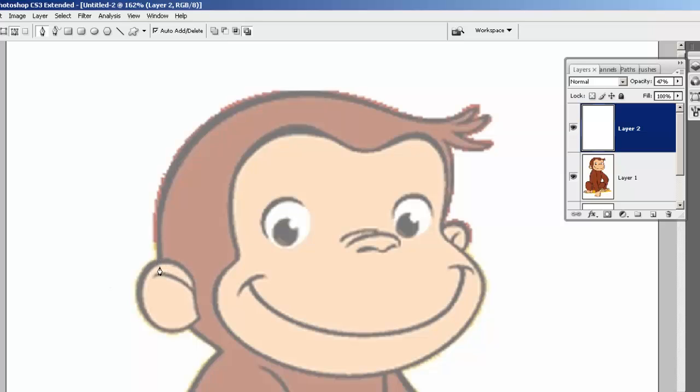I'm going to make sure black is the foreground color, and if I click once right here and click again, I can then pull at this in such a way that it traces the exterior of his head.